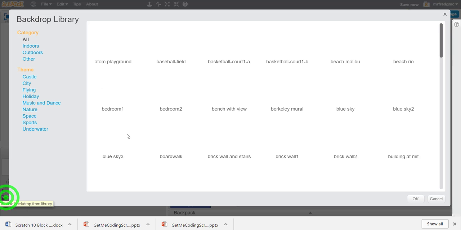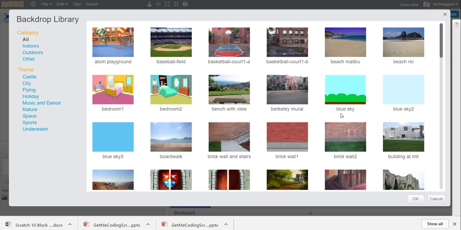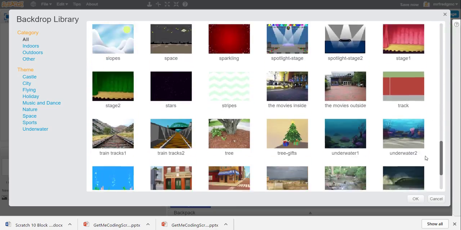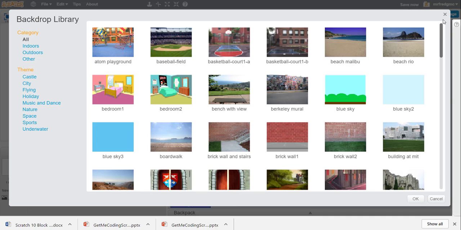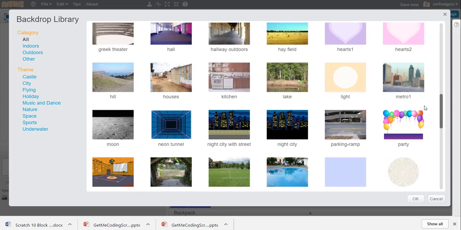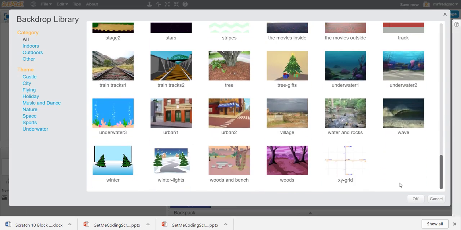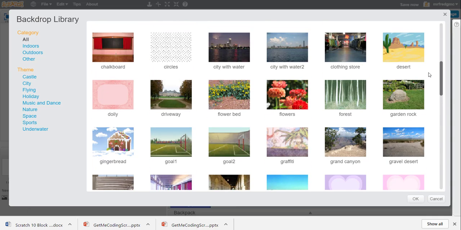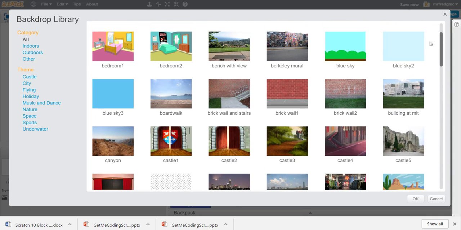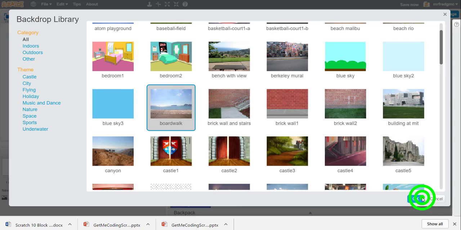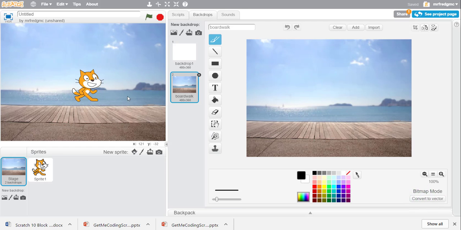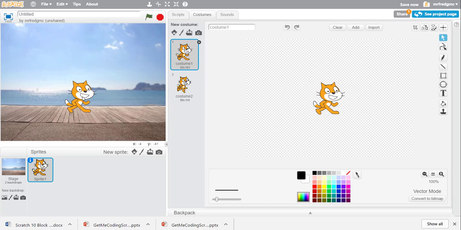I'm going to click on select the backdrop here. Scratch comes with a whole bunch of really cool looking backdrops for whatever you're doing, if you're doing a game, a story, and whatever. I'm a really big fan of the beach, so I like this Beach Malibu one, and there's one of a boardwalk, so I grew up walking on the boardwalk. Let's see, did I go past it already? I think I did. I don't see it. There it is, boardwalk. I'll pick that one. So I click OK, and all of a sudden, there it is. Scratch is not floating in white space anymore, which is good, and he is now on the boardwalk.